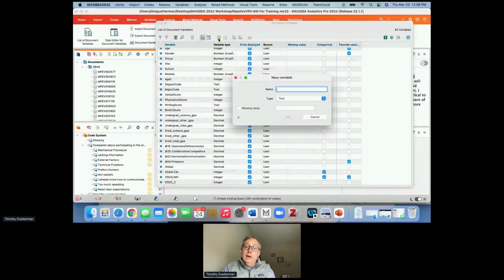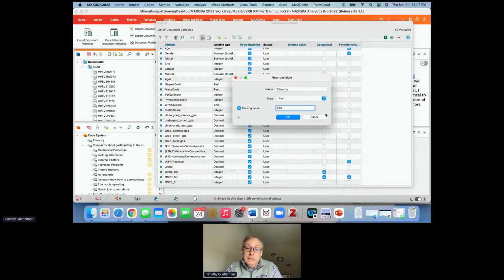At this point, I can establish whatever I want. I'm going to just call it ethnicity. But again, it could be test scores, biological data, survey data, whatever you want. You can select the type, so what type of variable it's going to be. I'll just leave it as text for now. And then you can also specify if you have missing values that are coded. So for example, if you want to code something as maybe 999 represents missing, that will instruct the analysis to sort of ignore that, to not count it. So you can specify these missing variables.